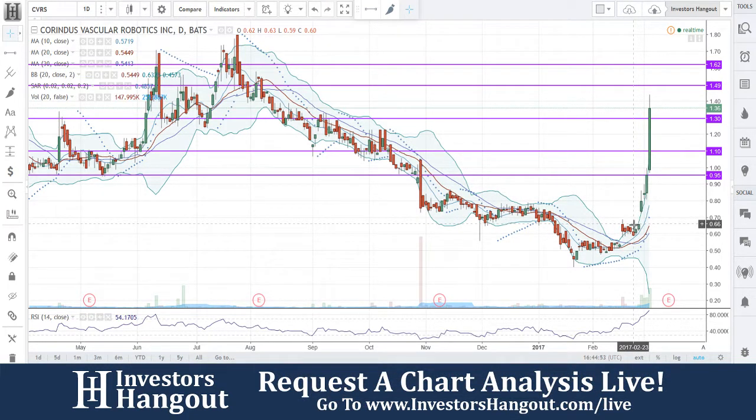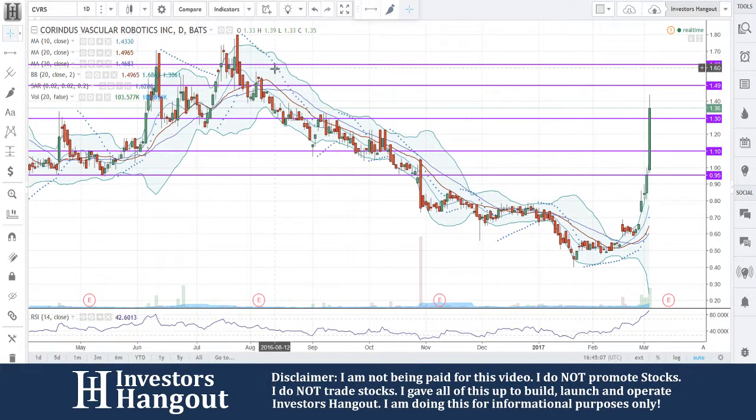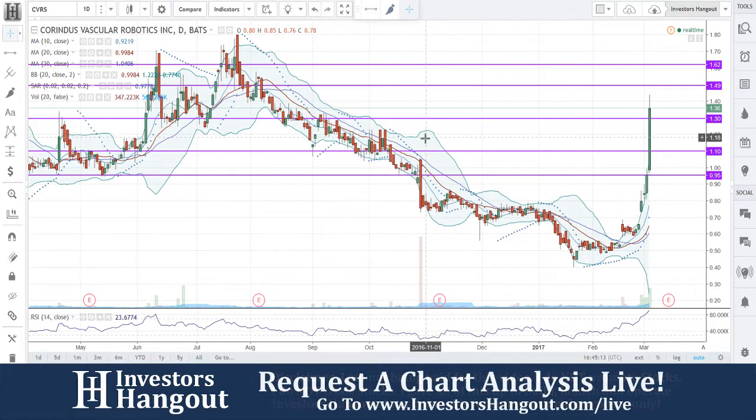You guys have a gap down here at the 66 to 74-ish area and are coming off of there. Right now, you're hitting resistance a little bit up at this level. Probably bring that up to right there, exactly where that's at. Yep, dead on at that $1.36 is where you're hitting resistance. That's going to be covering from back here in the 2016 area. I like the way that's turning around.